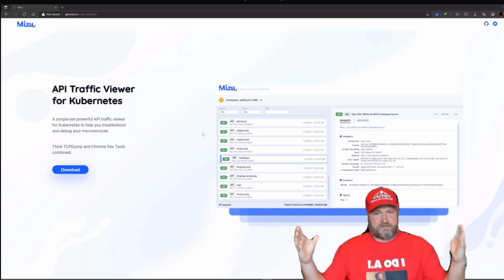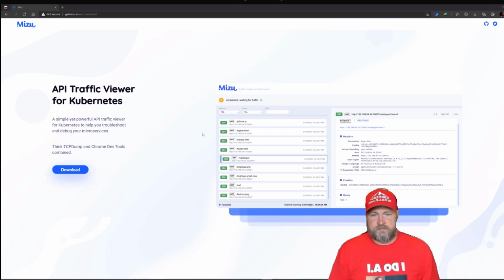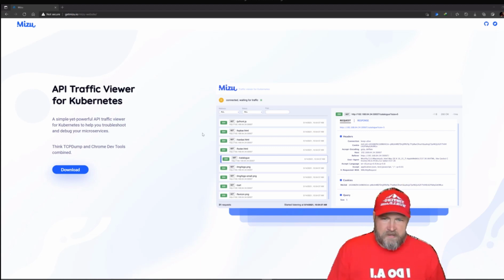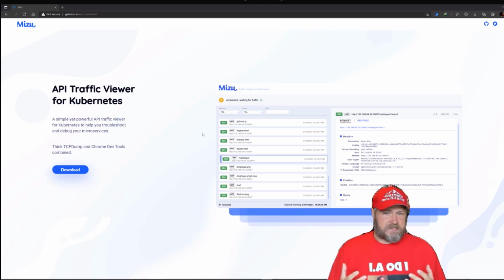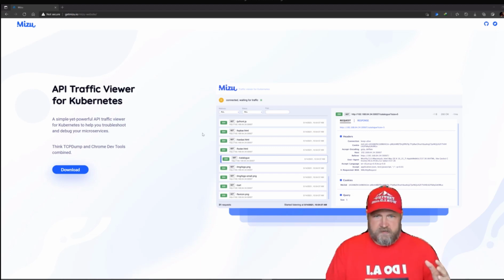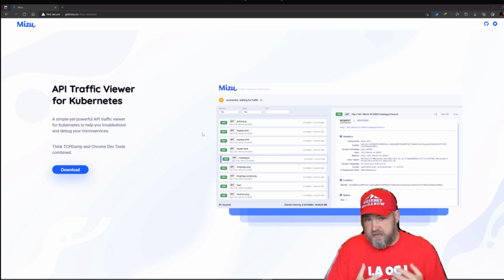Let's start with Mitsu. This is the tool that I've been waiting for since I was playing around with things like Gator.ai, testing of AI systems. Things like Neo4j, GraphQL, and also your Kafka and Streamer services. It's always quite difficult to find out what's going on under the hood, especially once you deploy it into some containerized environment. So this is a great tool.